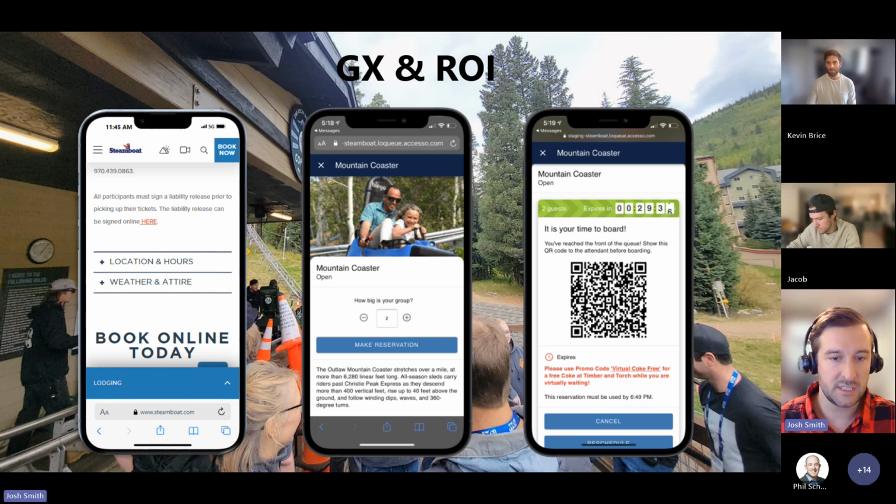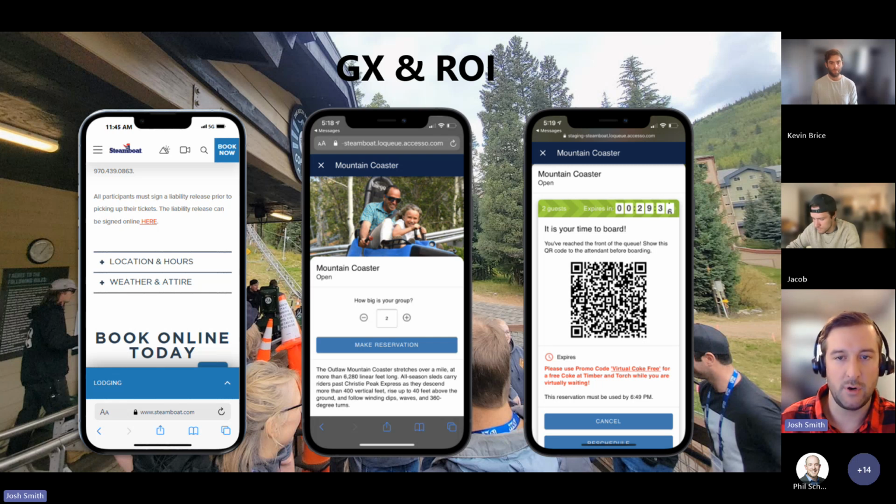This is an example of that guest experience. And it's not just guest experience. We need to make sure that there's some ROI too, right? That's important. And we saw that at Steamboat. This was a while back, and we did a larger implementation with them. So this is more on that custom all-in end of it, but really cool what we saw here.